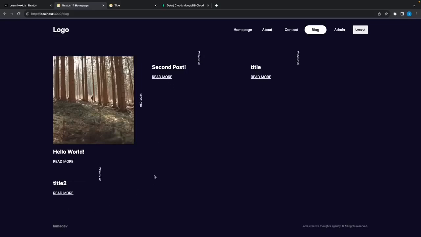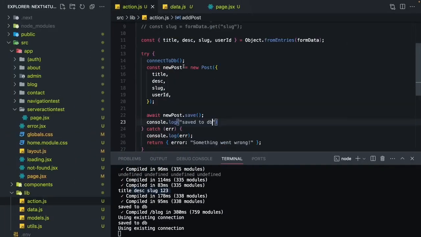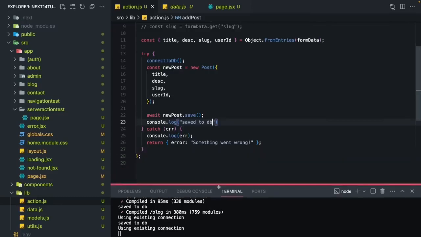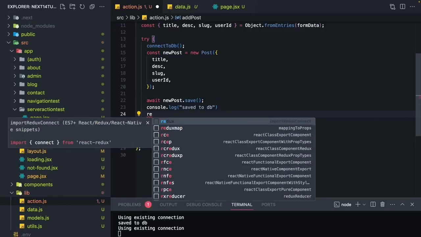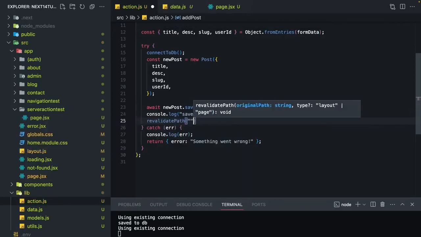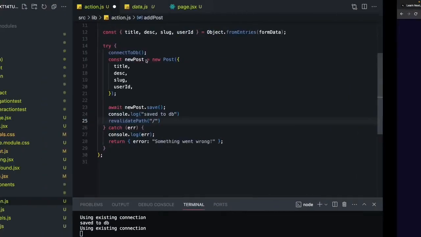But how we can let Next.js know that we added a new post and it should update our page? It's really easy. I will just come here in my action. And after the successful operation, I will say revalidate path. And I'm gonna write here my URL, which is blog.